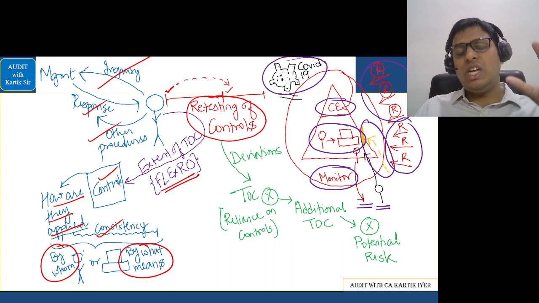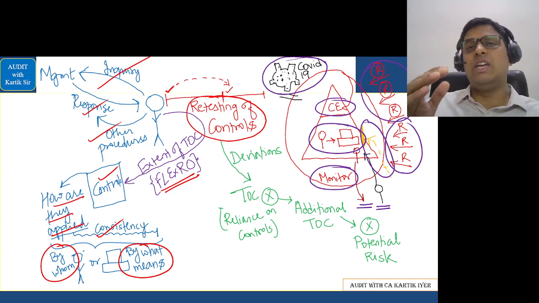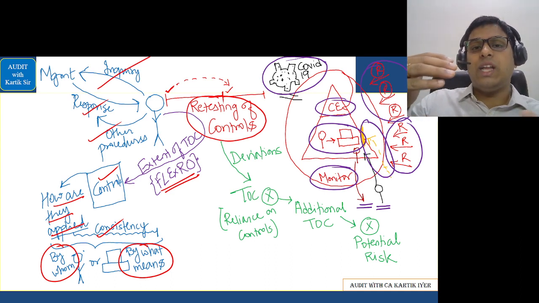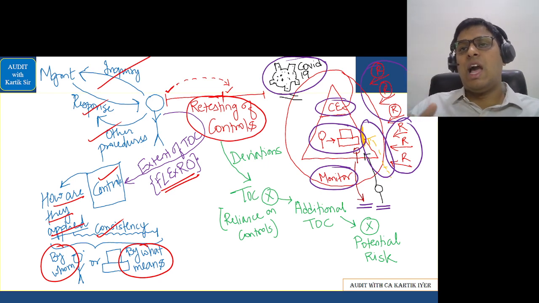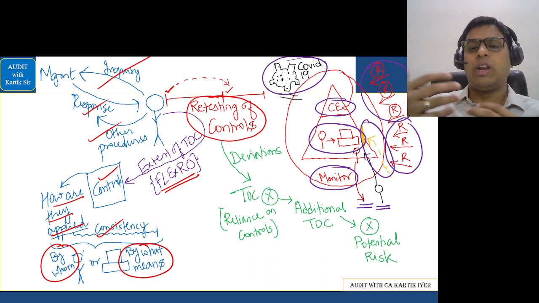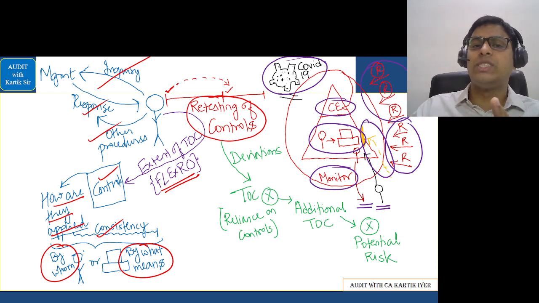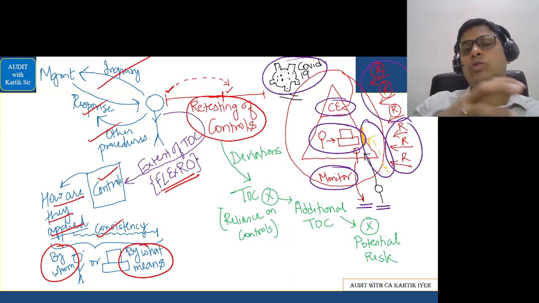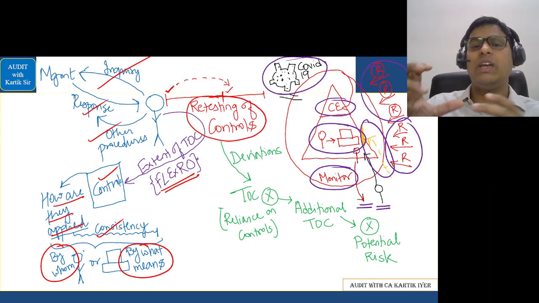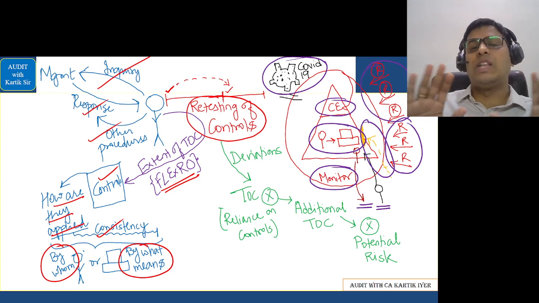If there is a change in the environment, and because of that, if the organization has not shown flexibility and the organization has not changed, then that itself is a risk. And when that becomes a risk, then in that case, the auditor will be more worried. Okay, then the controls will be checked by the auditor in much more depth. However, if there is a change in the circumstances, and because of that, the organization also shows the required changes and shows flexibility, that will calm the auditor, and the auditor will say, okay, it's a good thing that the organization did.